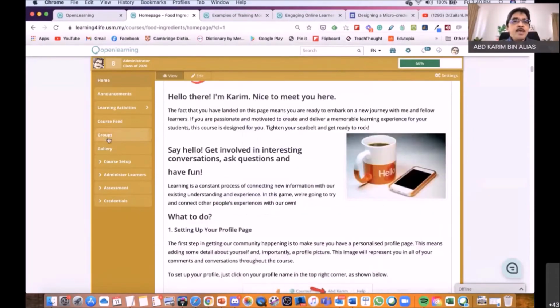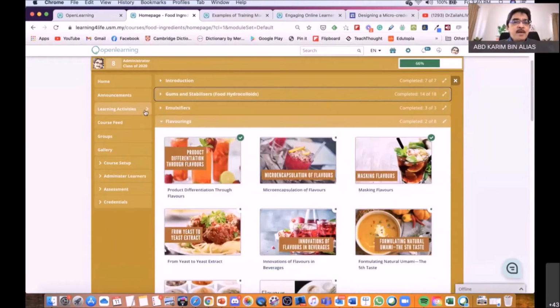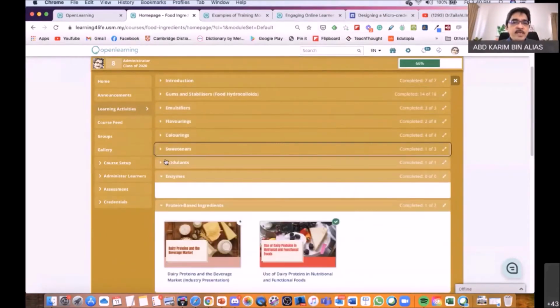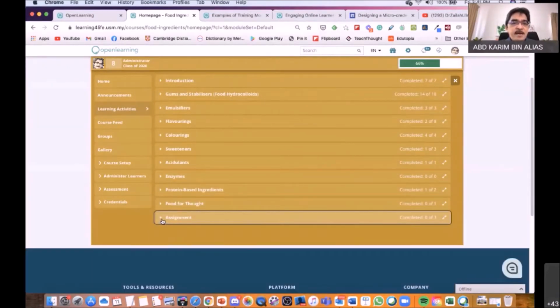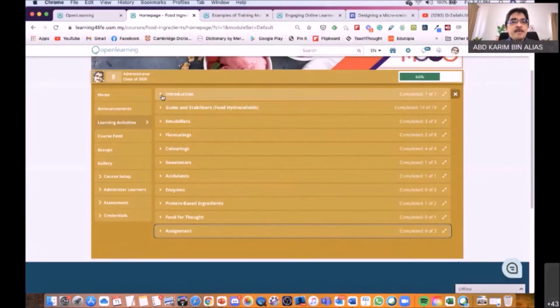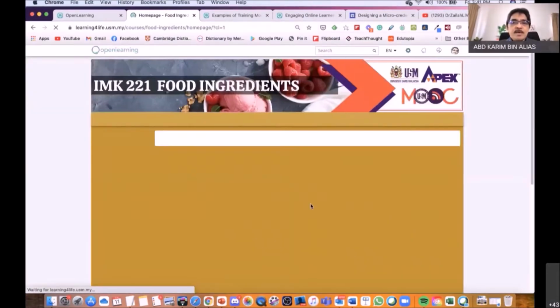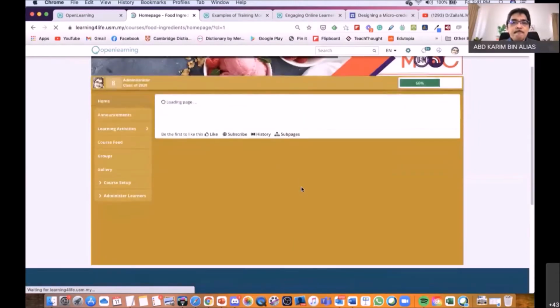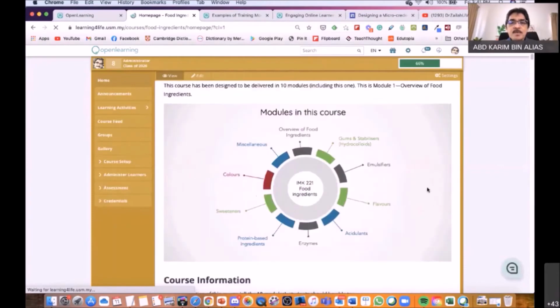Again, all the learning activities, just like the first course just now, I put all the content under these learning activities. So here I have Unit 1, Unit 2, Unit 3, Unit 4, Unit 5, which basically represent a chapter or a topic. Remember, just now I said I have 10 major topics here.